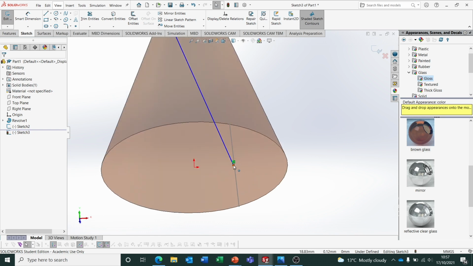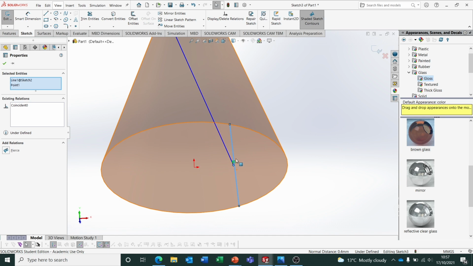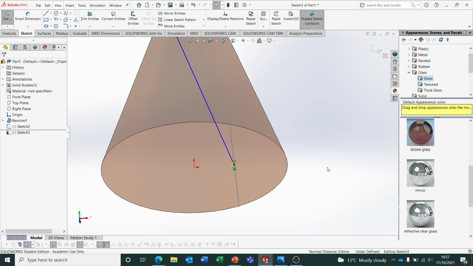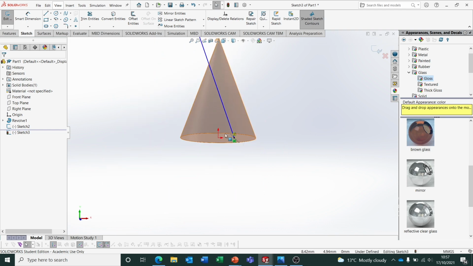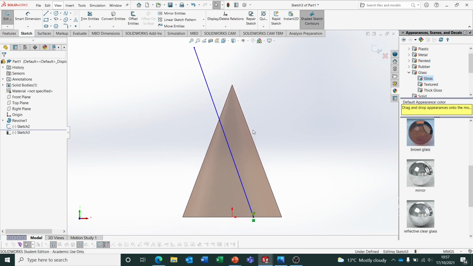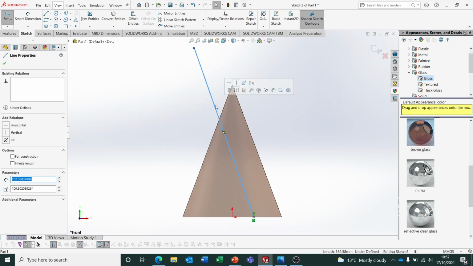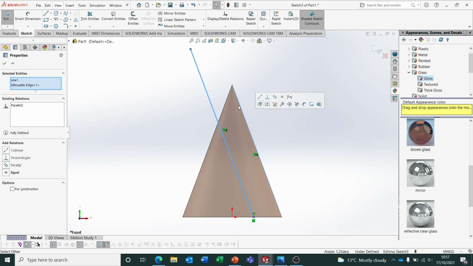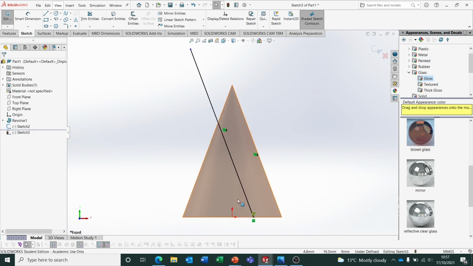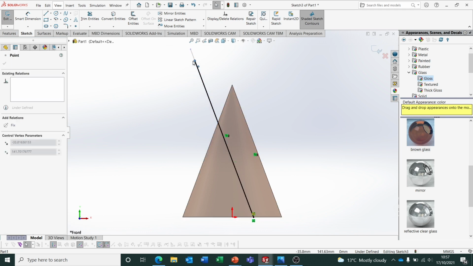Now I'm going to make sure that bottom point is coincident with that line. So I'm going to pierce them together. And you can see the dot now is black. That means that point is fully defined. And I'm going to look back normal to it again. I'm going to hold control, click the line, click the edge of that cone, and make them parallel. So the line is black as well, and this endpoint is blue, and that just means it has no proper endpoint. It can move up and down. That doesn't really matter to us. We'll be hiding those sketches in a moment.